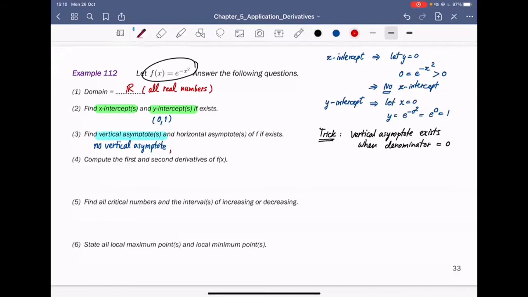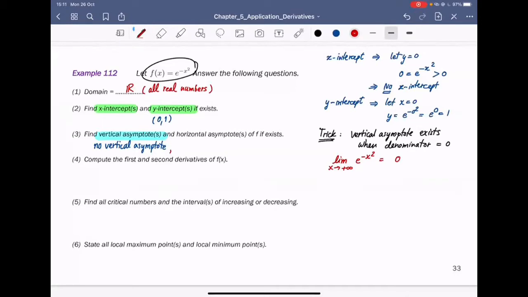Well, what about the horizontal asymptote? You need to take the limit when x goes to plus infinity. So what is going to be our limit here? When you have e to the something that is big, when you plug in plus infinity, you're going to get infinity squared, which is something big, and then you take the negative, so it's going to be e to the negative infinity, which is going to be 0, right? E to the negative infinity is 0.